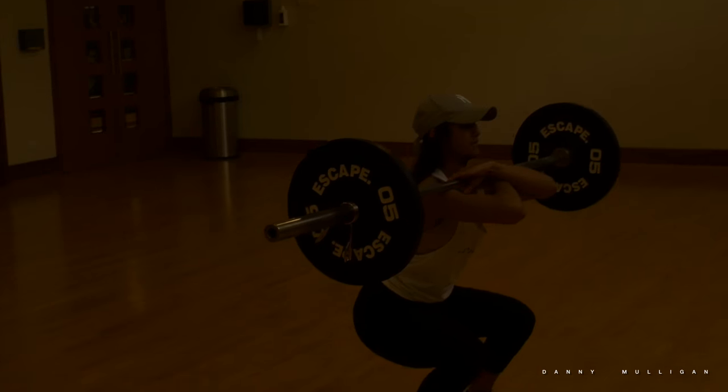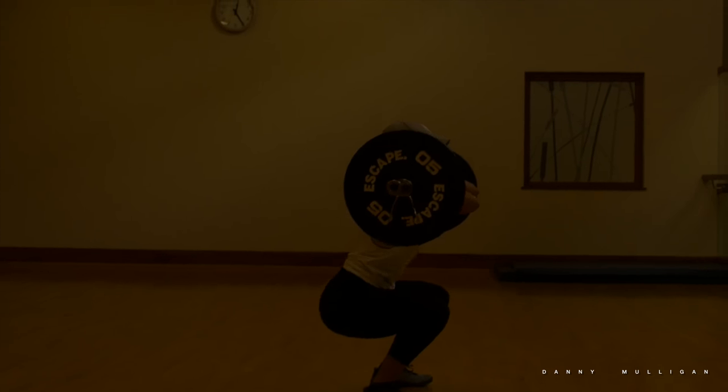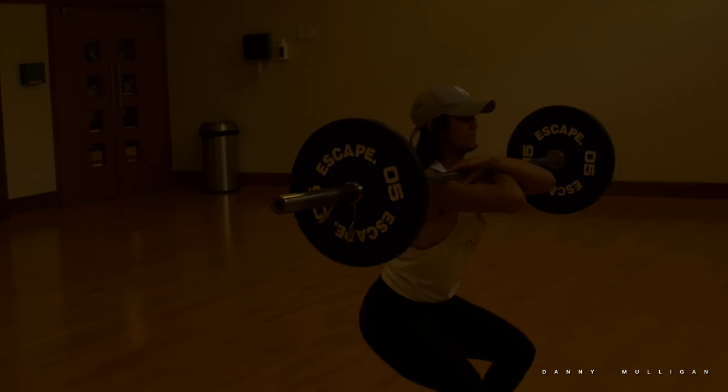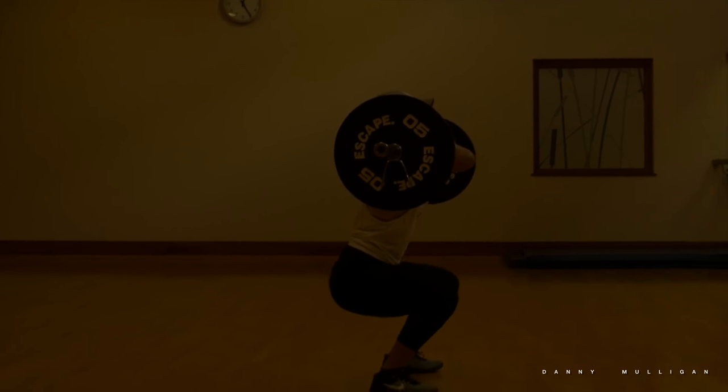So here's a quick demo of what a front squat should look like. Keep the back fully extended, chest up, and sit down into the heels. The weight is held across the front of the body. If you notice, they're a lot more upright than a back squat.